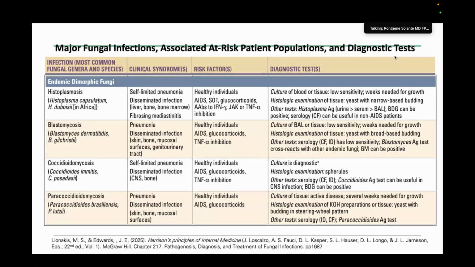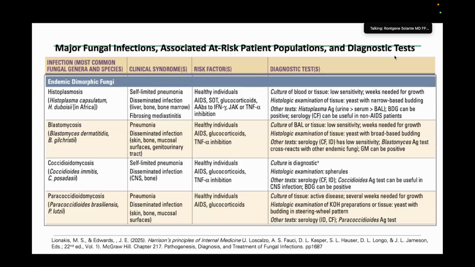Just like your paracoccidioidomycosis, it can also cause pneumonia and disseminated infection. And again, it can also be found among patients who are healthy. The most common presentation is a self-limited pneumonia. But once it has a disseminated type of infection, which means it can affect two or three organs, then most likely that patient is immunocompromised. And the most important risk factors there are patients with HIV or patients on steroids.